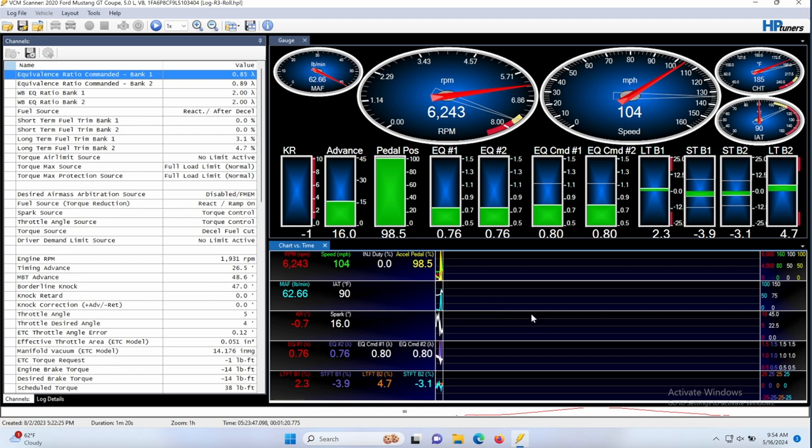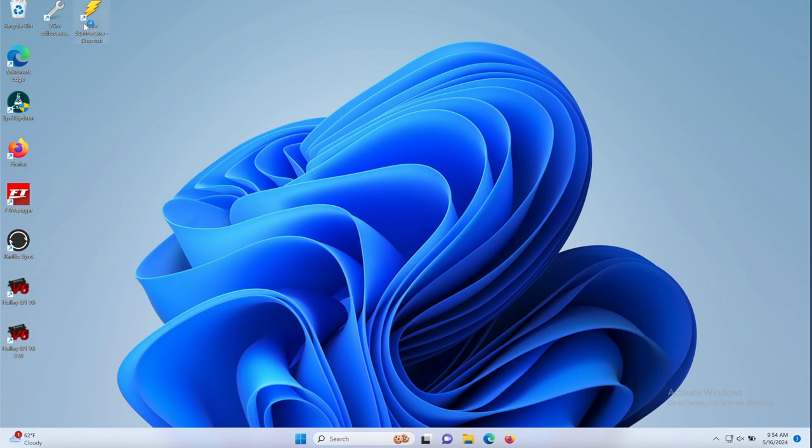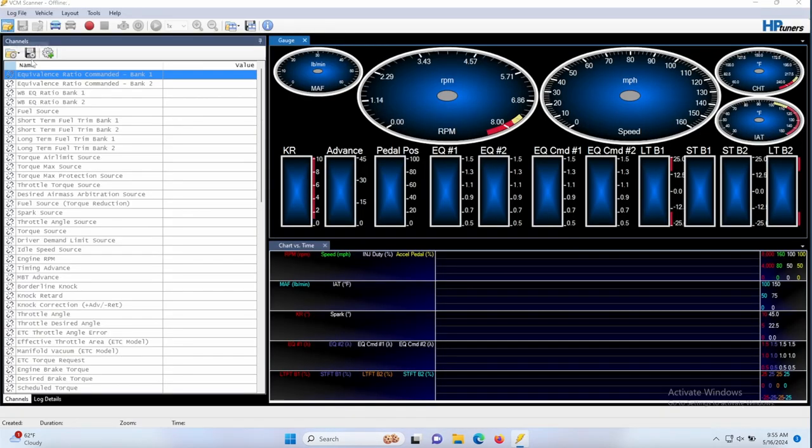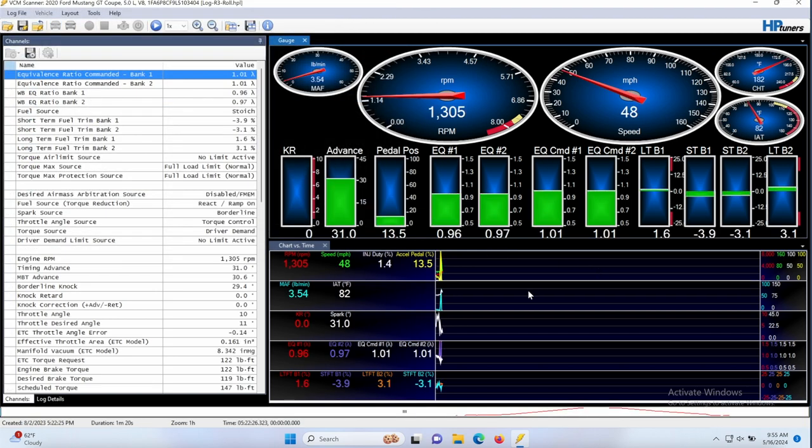Sorry, just a second there. I just made a boo-boo. Let me start over here. I zoomed in on the graph and messed that all up. It's easier just to reshow you here, just to start over.